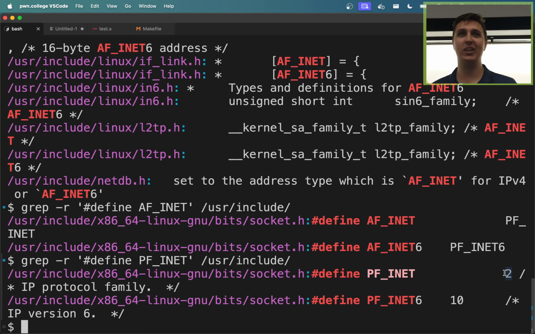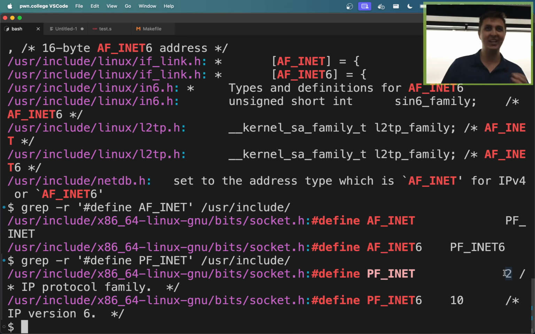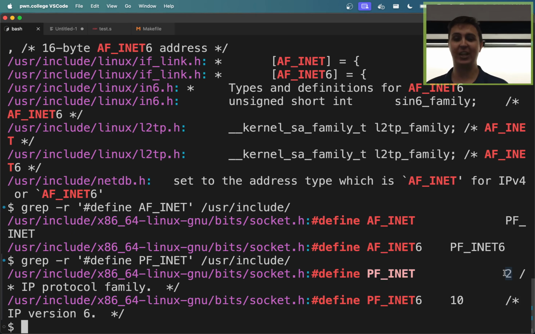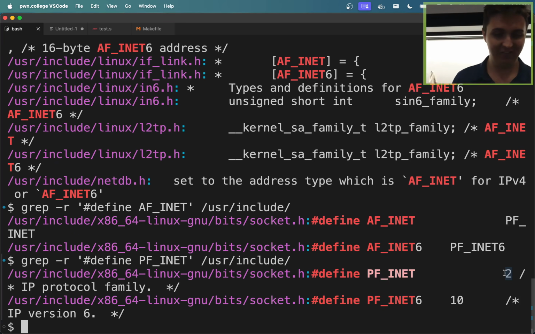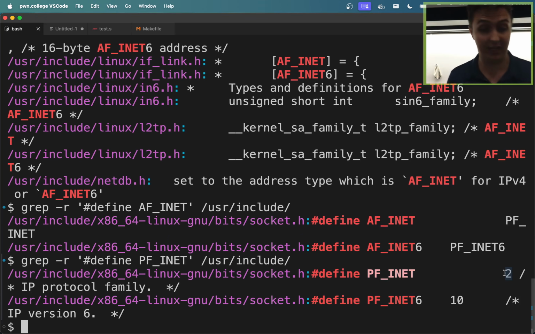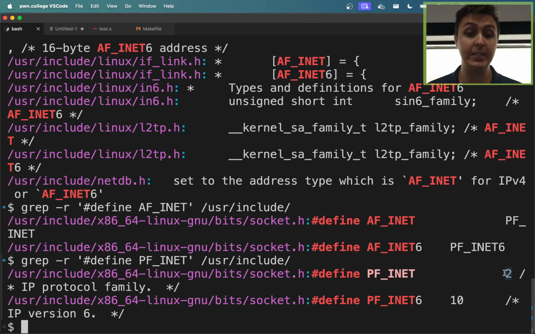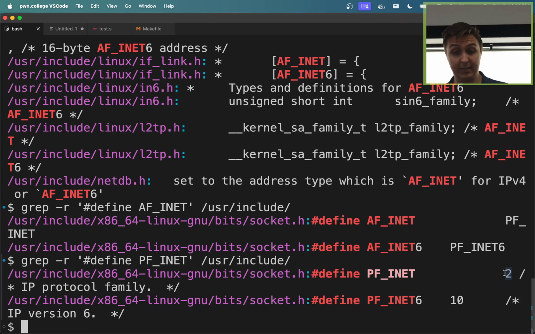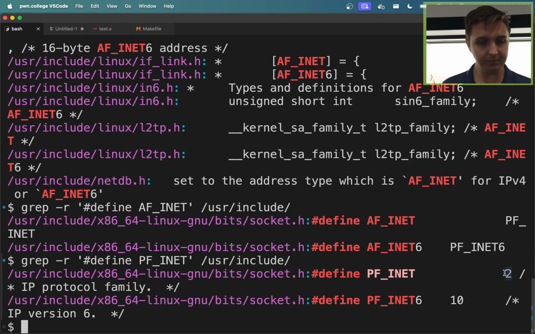I've never seen someone grep through this and find a definition for a value like 17, and then it turns out it's not 17. If you encounter something like that, it'd be an interesting story to hear, but I've never heard this method fail. I've never heard of the same constant being defined as two different values, at least not for this module and the important concepts or constants here.